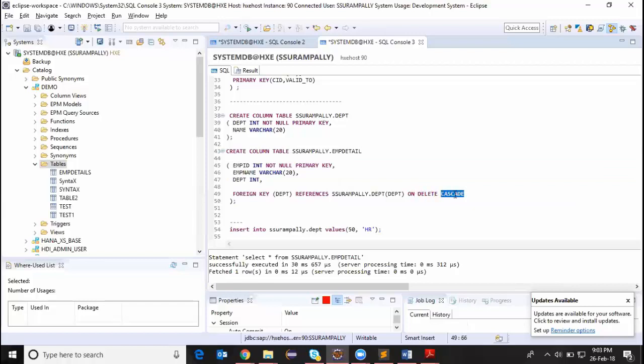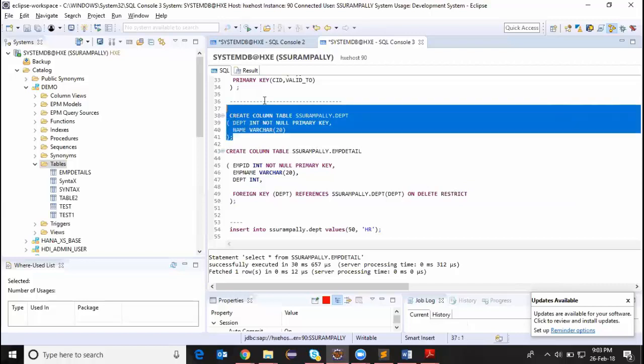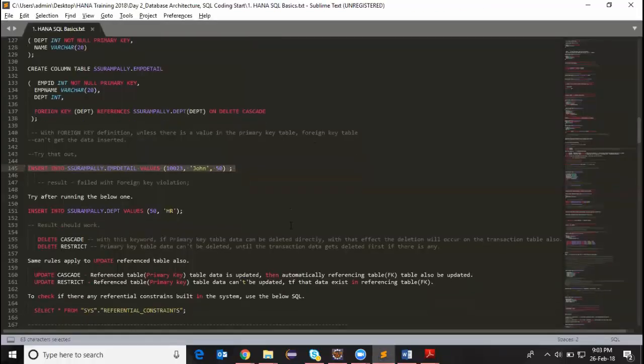But most of the time you will say delete restrict, which means no one can go to the primary key table and delete any primary key entries, right? So it's very important to say restrict or cascade while defining the table. Any questions? Just type in there, I will answer them.